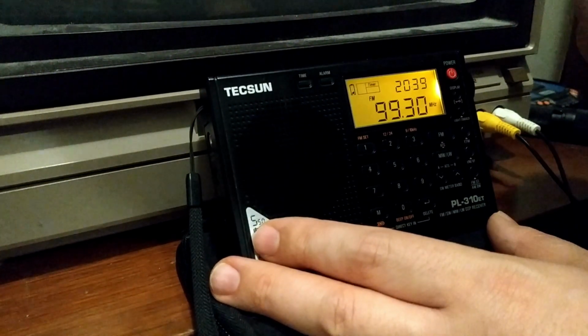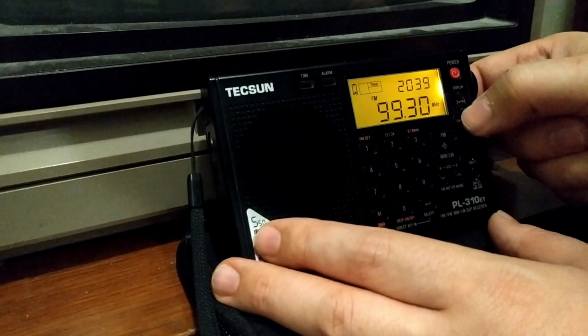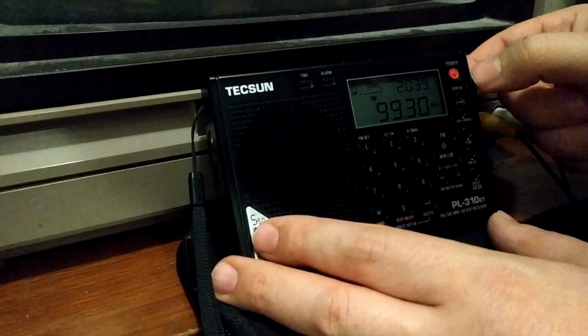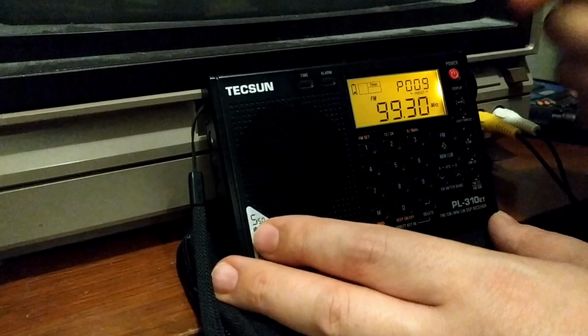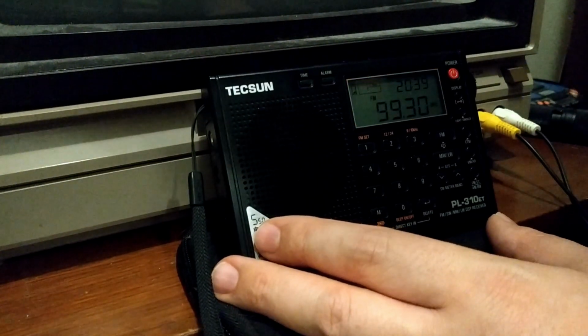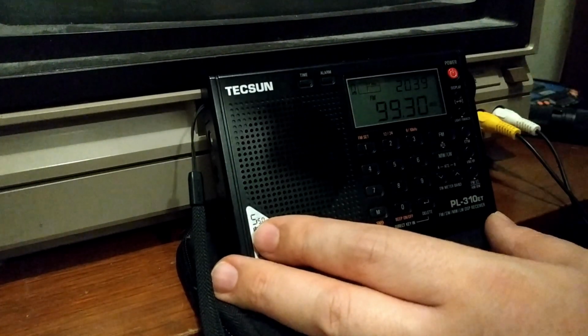Maybe there's not a way to make the light turn off. You can just make it so it's always on. Obviously, that would kill the batteries a lot faster, so I don't want to do that. The default is the light comes on anytime you change a setting, and it stays on for a few seconds and then turns off, which realistically, I don't know why you would want to change it away from that setting.